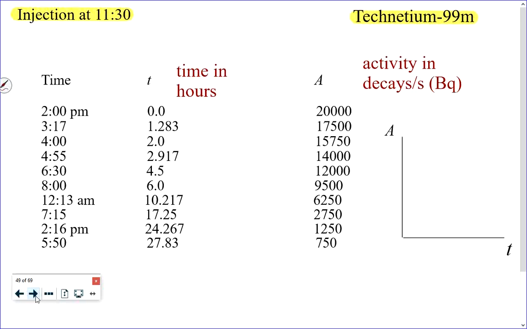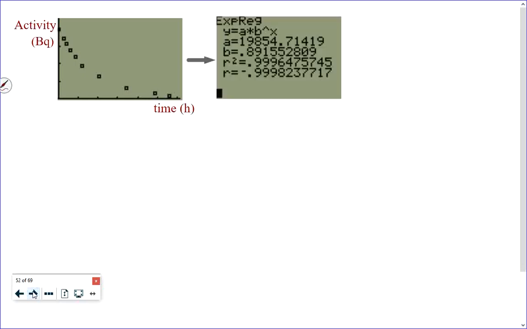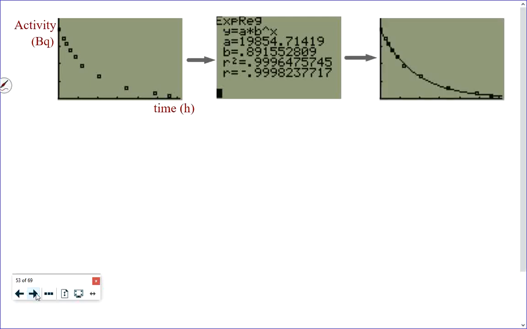And I want to look at this graph. So I enter the time in list 1 and the activity in list 2. And it's not linear, is it? We know it's not going to be linear, so I don't do a linear regression. That's what it looks like. I complete an exponential regression. Don't worry about exactly what's happening here. I've told my calculator to find the formula that will graph this data. And when I graph the data, that's what it looks like. And then I turn my stat plot off.